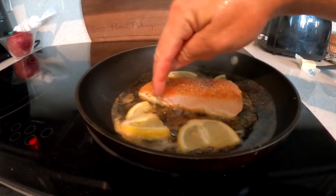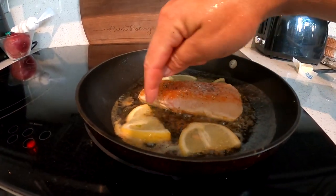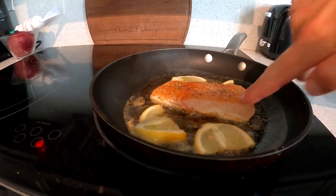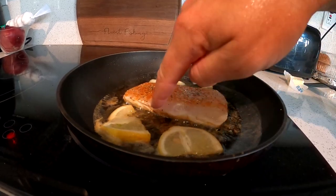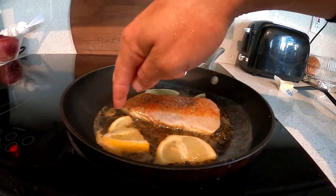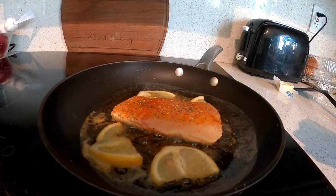Yep, that's what I'm looking for right there. You can see that nice golden brown starting to form on the bottom there as that piece of halibut starts to cook. And I'm gonna flip it probably in 2 more minutes once I see that opaque white line reach the center.